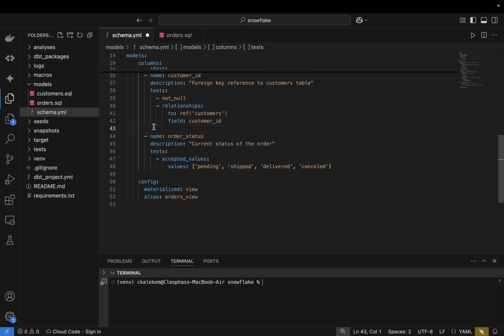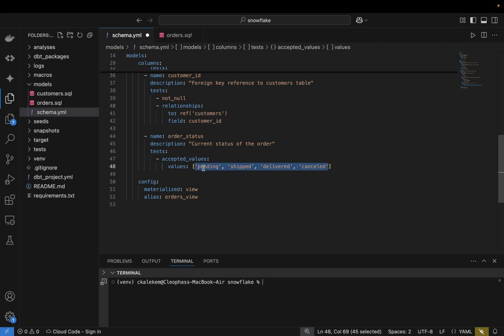All right, and then the last test that we are carrying out is on the order status. For this one, we are saying that the accepted values inside our order status are the ones listed right here: pending, shipped, delivered, and cancelled. So for our orders, the values should always be in this list.